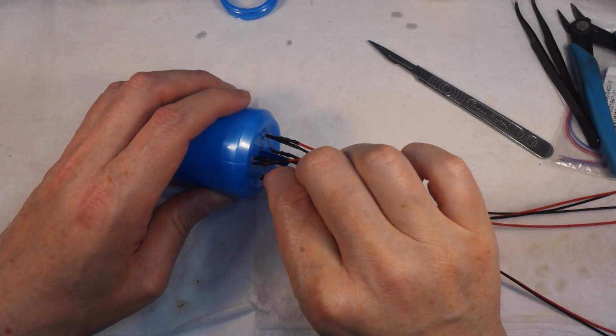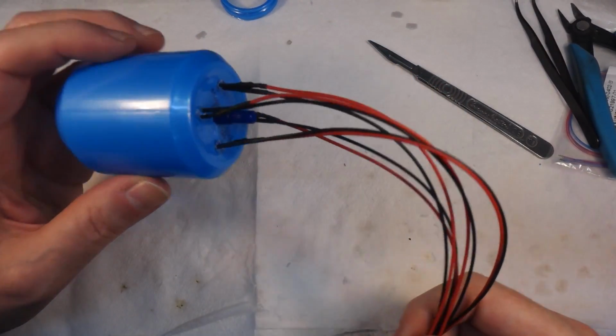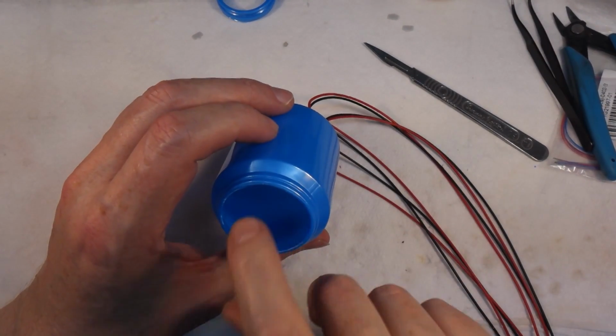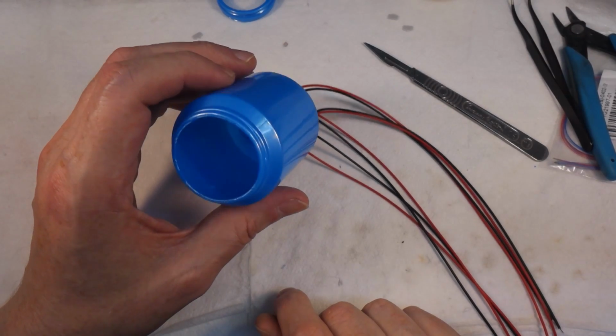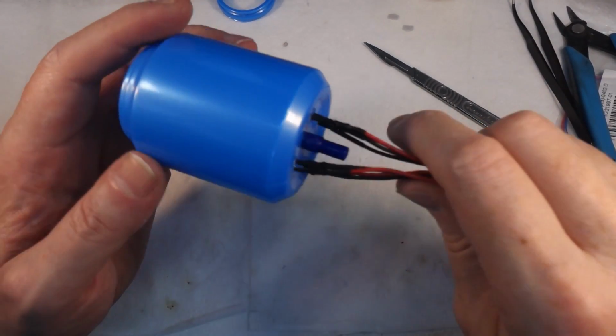And the nice thing, obviously, with them being 12 volt, is I can just run them straight. I don't have to put them through a voltage regulator. So that will go like that. And I'll have to figure out something to put inside it to fill it up a bit, but I'll figure that out when I get to that point.